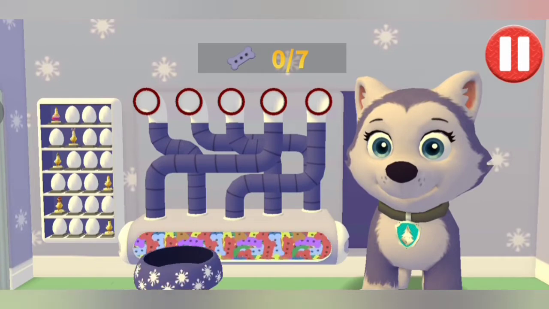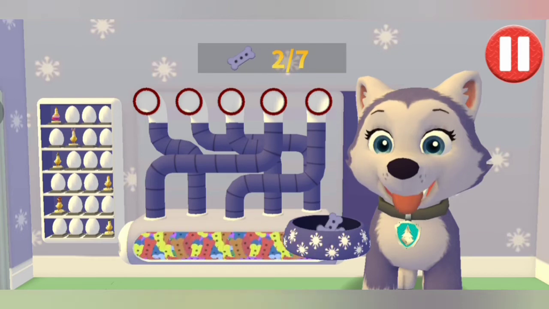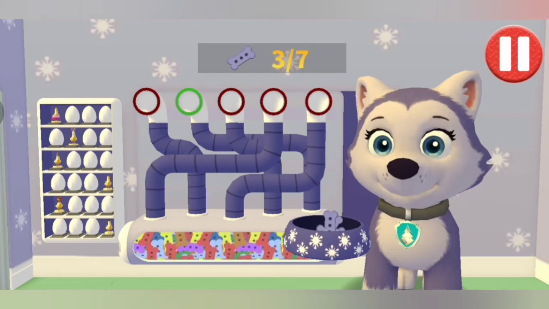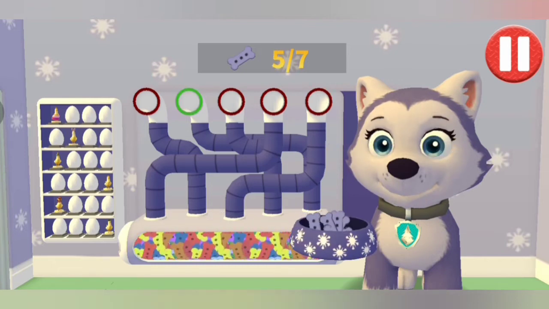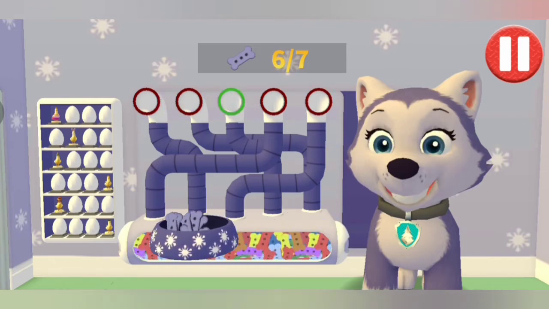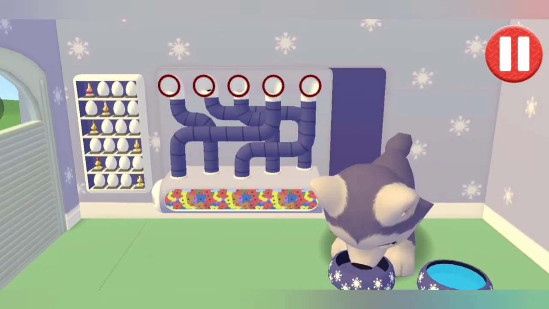Will help me feel ready for the day. Use your finger to drag the dog bowl from left to right to catch the falling pup treats. The bowl is full. Time for breakfast.